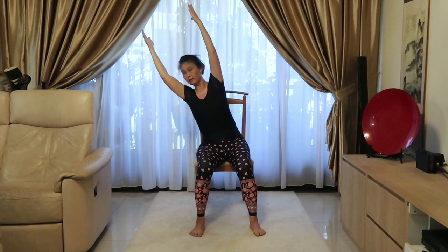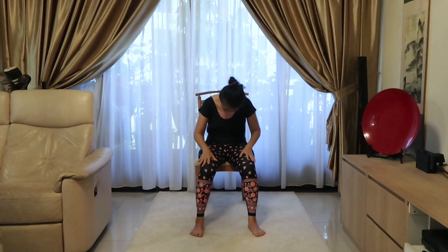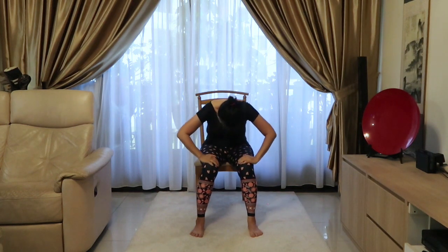Reach away. Reach away. And bring it down. Chin down. Shortening the abs, rounding the back. Rolling down. Lengthening the abs. Chin down. Top of the ears reaching away.